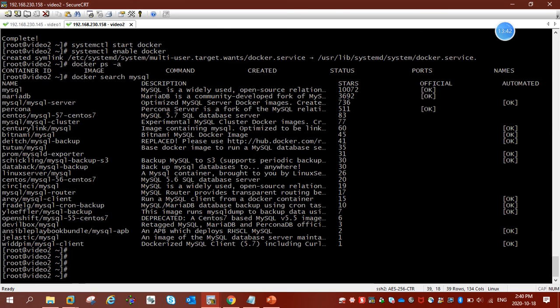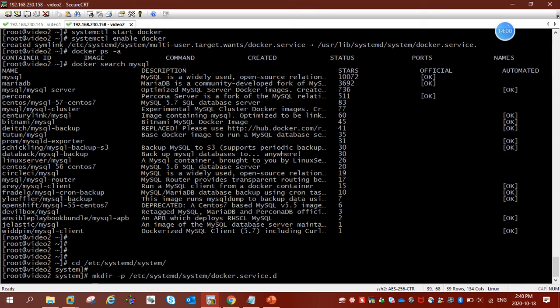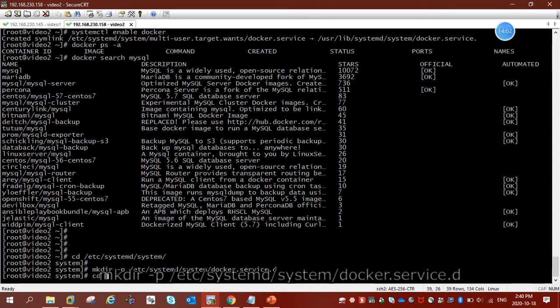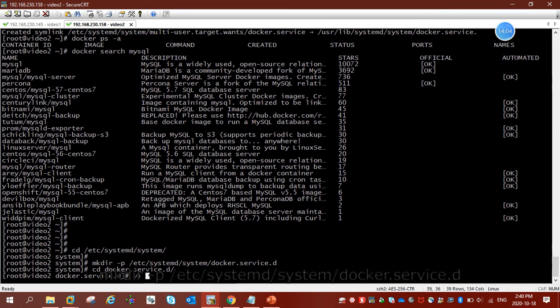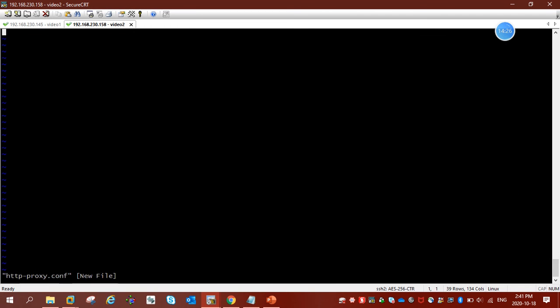We need to create a folder under /etc/systemd/system. Then we enter this folder and create a file named http-proxy.conf.